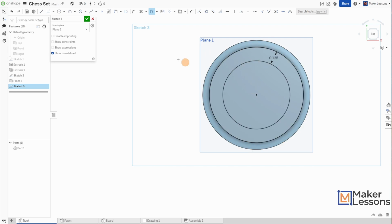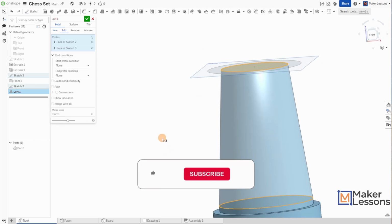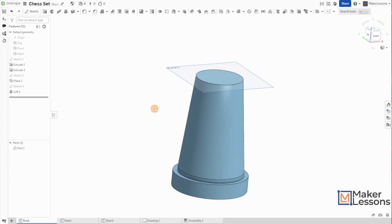All right, so I'm going to loft up to the top here with this command here, loft. And you choose two sketches on two different planes that you're going to loft between. So I'm going to loft from there to there. Look at that. I've lofted between the two. I'm doing add, make sure it's merging. And there's my bottom of my rook.